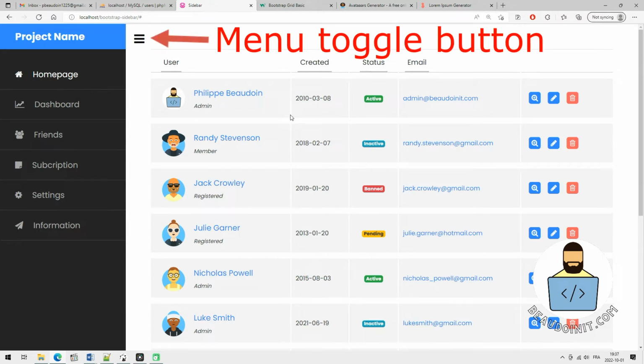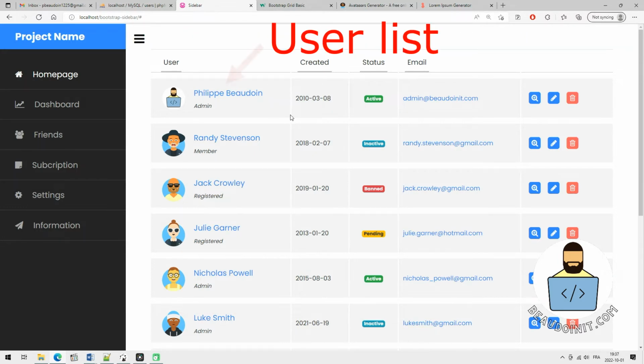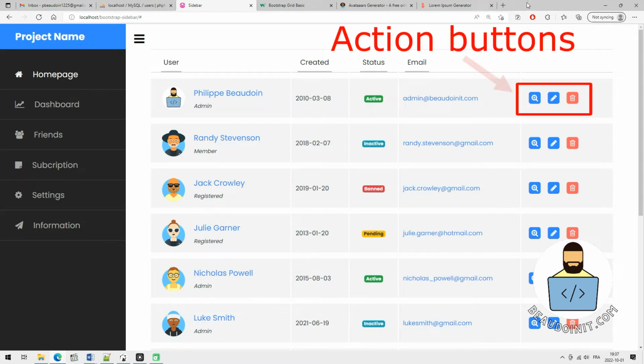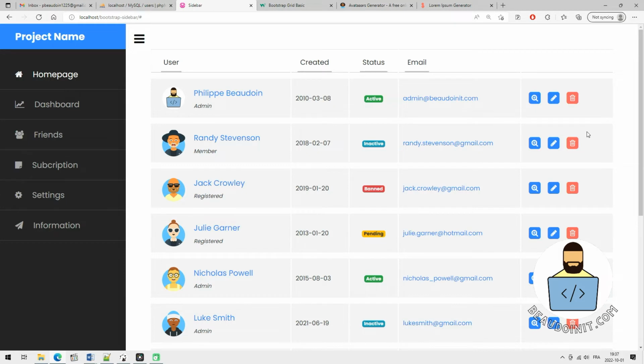For the page content, a lot of times we'll want to display a list of items fetched from a database. We might want to be able to perform actions on those items, so in that case we add buttons next to each one. Using PHP, we'll be able to add conditions, for example if we want only certain items to be editable and to have buttons next to them.